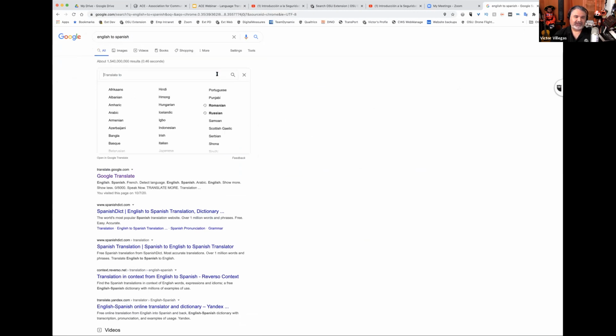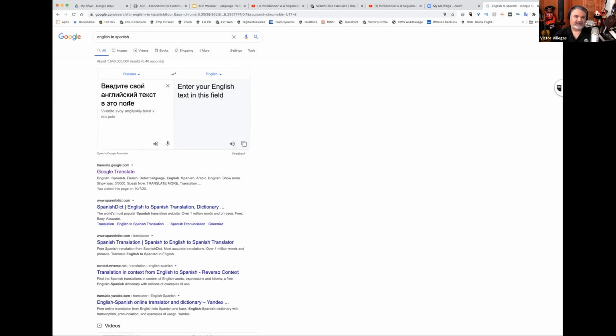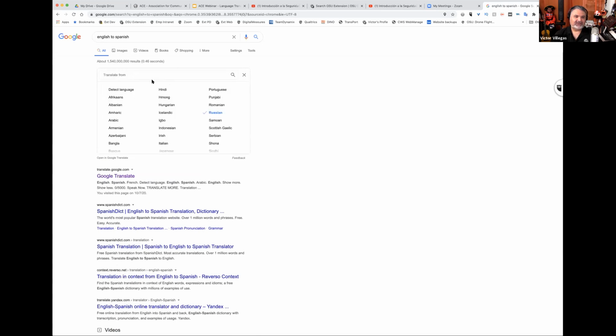You can also go in here and choose, let's say, Russian, and now it's translating that English into Russian. If you click on these arrows here, it will swap them, and now it will translate any Russian language into English. Let's go back to this English to Spanish again.